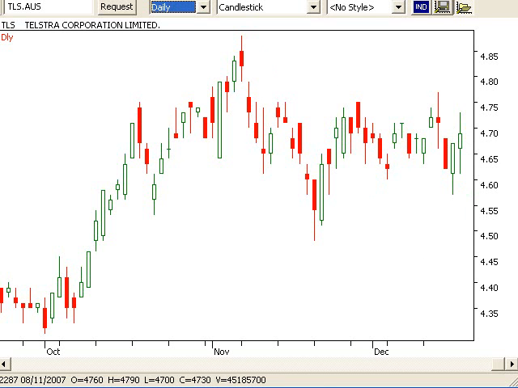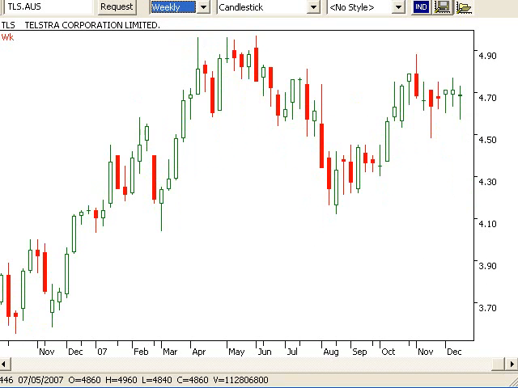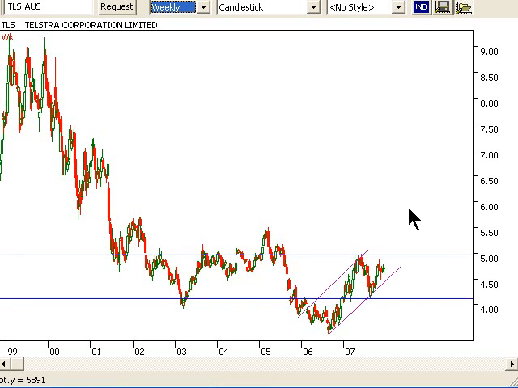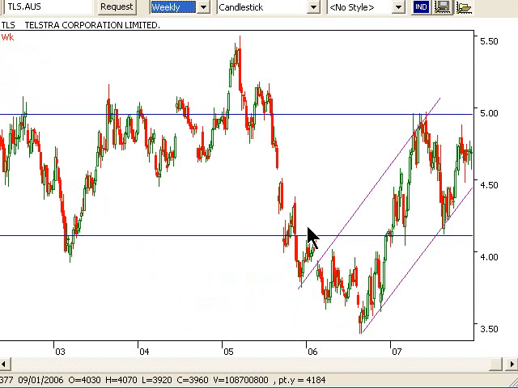First thing we want to do is get a good overview of where the trend is. So let's go to a weekly chart, compress it as much as we can, and get some trend lines onto the chart. If we have a look at the overall market, we can see there's a lot of resistance through here, a bit of support, and over here this was a resistance. So that's a pretty valid line, where if it comes up again, we're likely to get a bit of resistance. We had a bit of support down here as well, and a bit of resistance through here, a bit of support, and it's starting to break up.